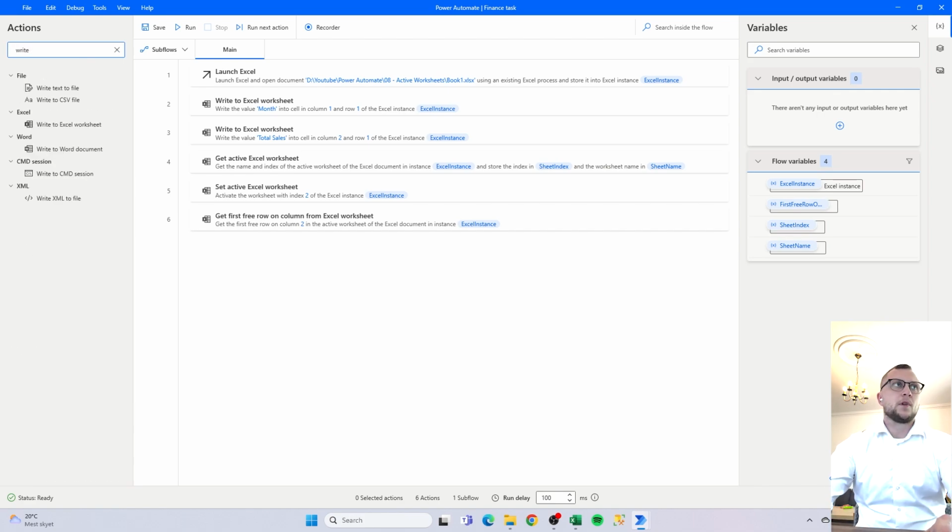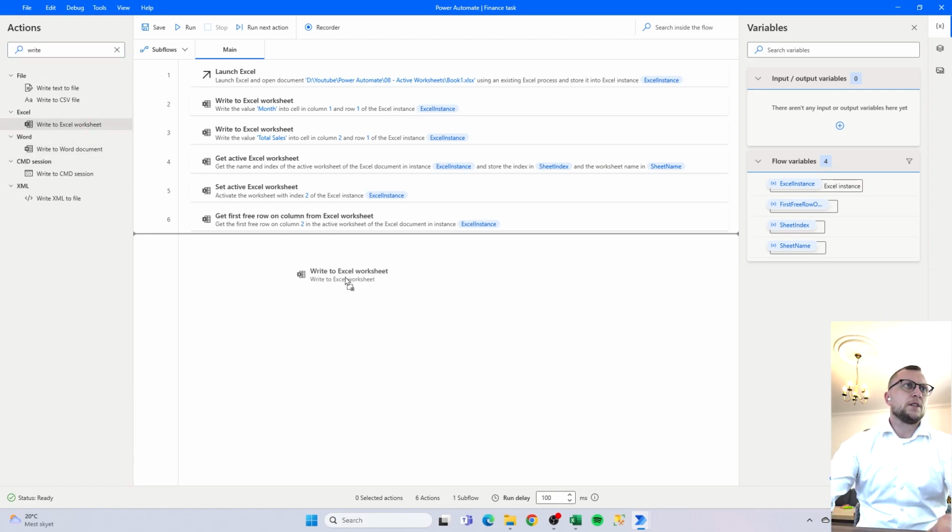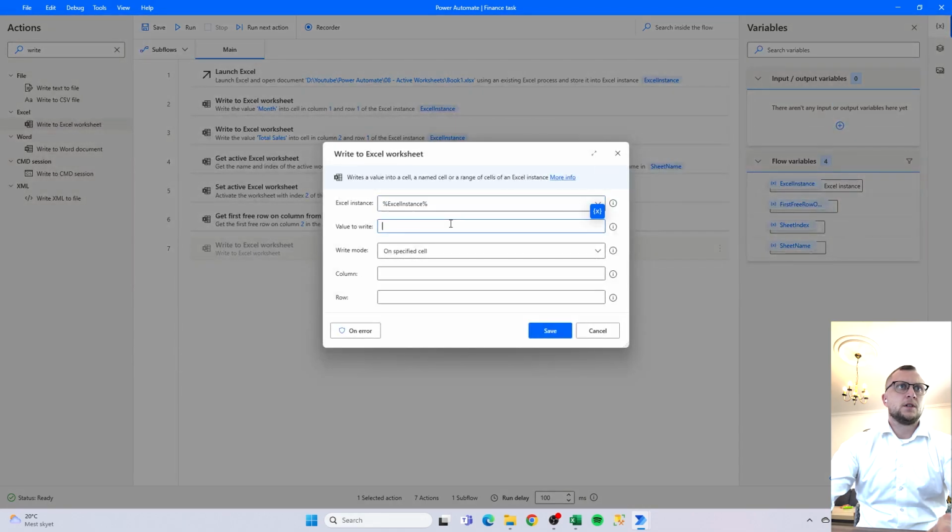And then we want to write a function now, and this becomes a little bit complex, but we want to write something to the Excel worksheet, and what we want to write is a sum function. So we'll say sum, and then we'll say B, because that's the column, and then we'll say 2, because we know that it always starts from B2.